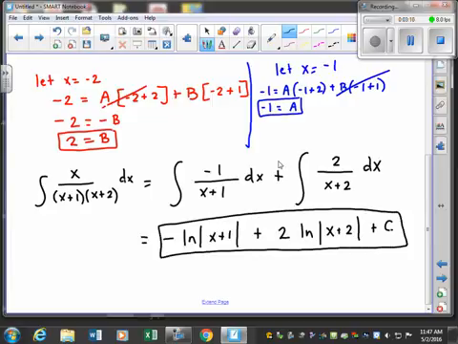Now, because both of these are logarithmic, we could use properties. It's addition, so it can be rewritten in terms of multiplication. And remember, coefficients out front would become powers. But we'll just stop right here and know that we can use our properties to have it in a different format.